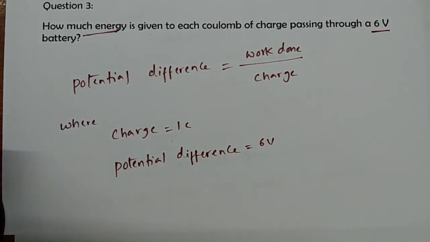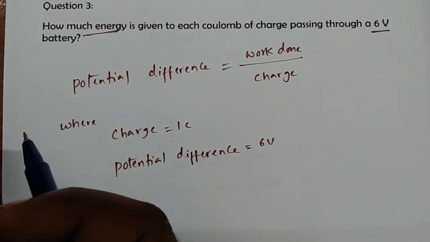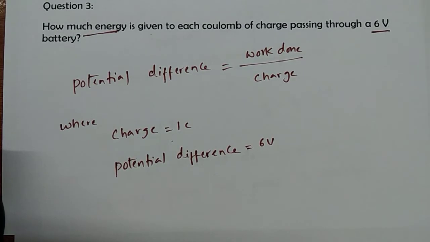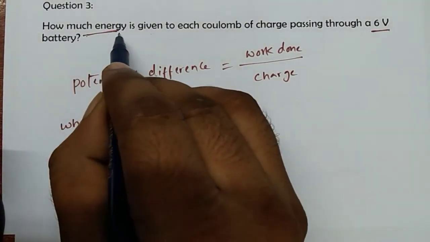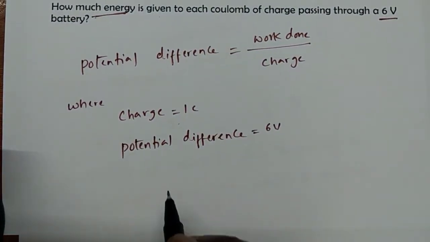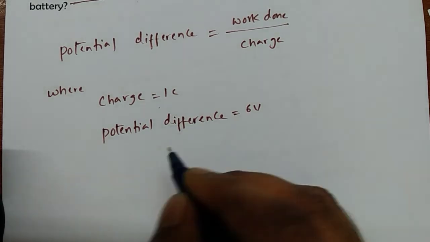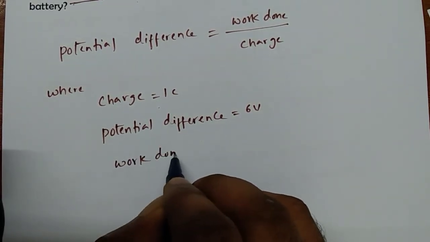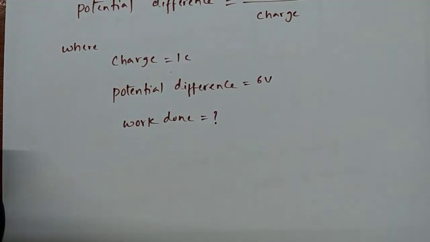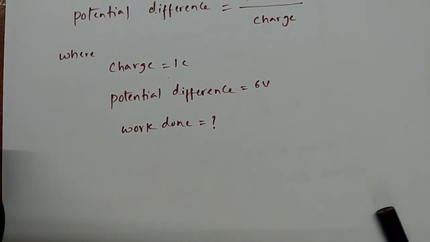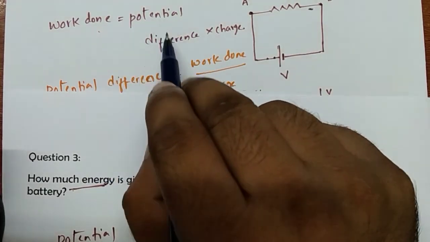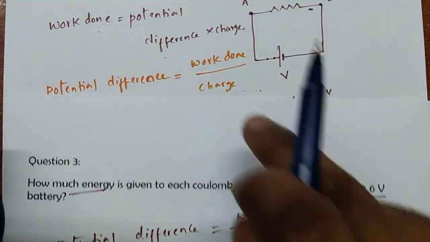How it changes means energy is the ability to do work, while work is you actually doing something. So here they are asking how much energy, which is nothing but if you find work done, that will also be the same. So they are asking us to find energy, which is nothing but work done. So work done is equal to question mark. So by using this formula, how can you write now? I'm going to rewrite this formula, or if you want you can simply remember it. Work done is equal to potential difference into charge. The same formula we can write like this, right?